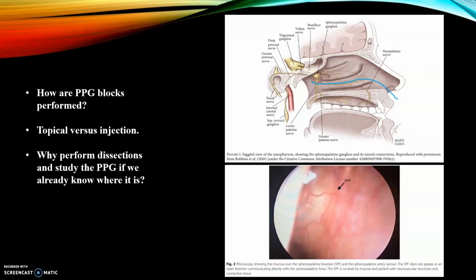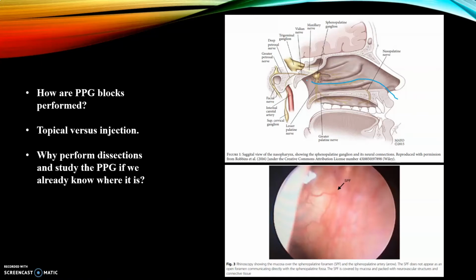And the reason is, pictures like the one you see here make it look like it's this nice clear cluster of nerve bodies right below the nasal mucosa, and there it is. The reality is that the information in many of these diagrams and books, and even the information used clinically, came from a single study in 1908 to 1909 by a physician named Sluder. He did several cadaver dissections and mapped the area, and since then that's basically been the information used.